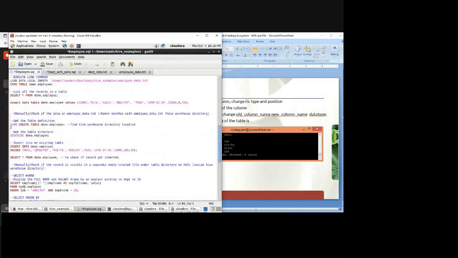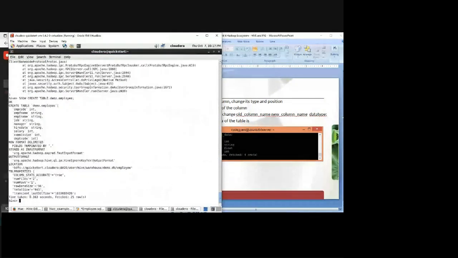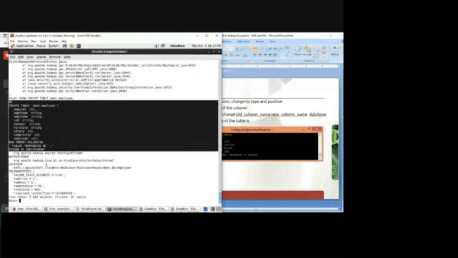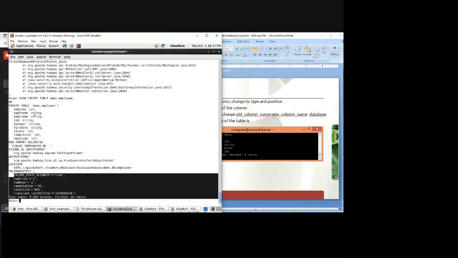Okay, yes, show create table definition command is also there, जहाँ पे आपको टेबल के बारे में सारी डिटेल्स मिलेगी. जब डिस्क्राइब टेबल करते हैं you are getting only the column details. ओके, बट यहाँ पे आपको पूरी की पूरी टेबल डेफिनेशन, कैसे टेबल बना है, ठीक है, उसका लोकेशन क्या है, ठीक है, and table properties, everything you will see in show create table demo.employee command. ओके, तो इसमें आपको सारा का सारा डिटेल जो है वो मिलेगा. ठीक है.